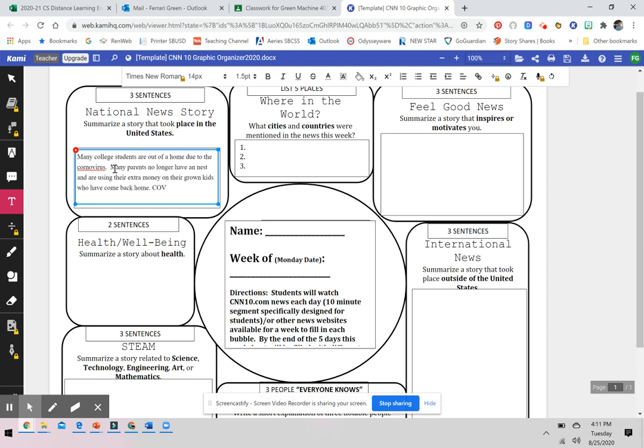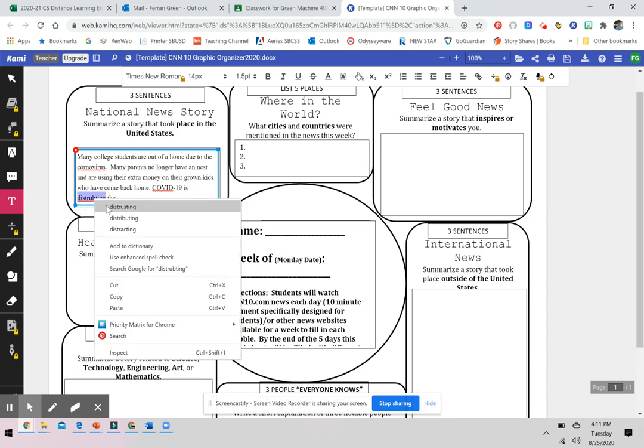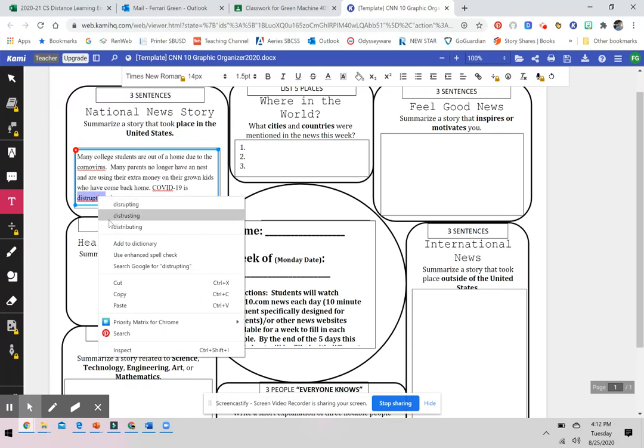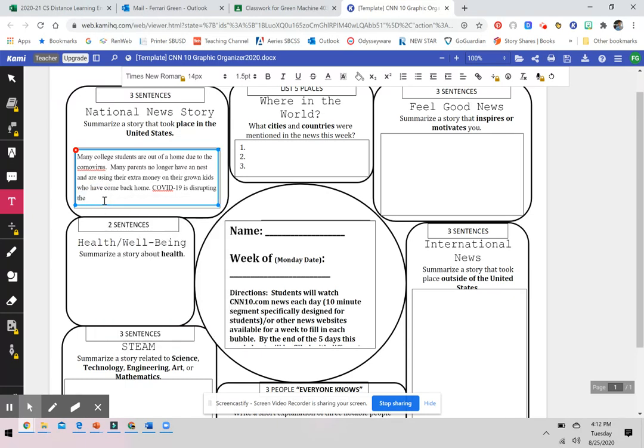Let's see, COVID 19 is disrupting the. Oh no, that's not what I wanted. I can't spell today, guys. Disrupting. There we go. The college retirement experience for all. Okay.